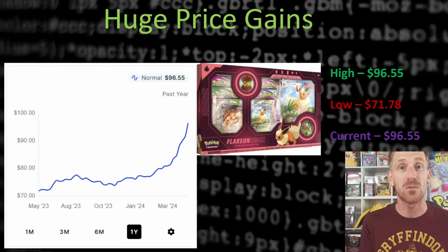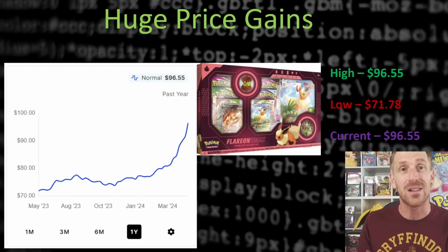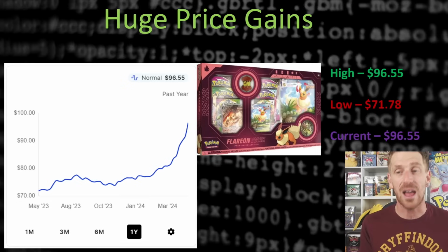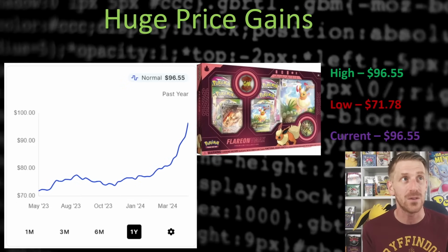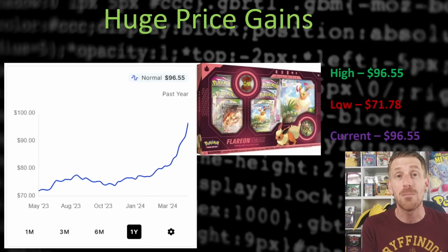Their allocation numbers were actually a little bit low, and they came out near the tail end of the pandemic, where a lot of people were still interested in Pokemon card collecting, and there was a lot of interest in this in particular because it had that Evolving Skies feel to it, right? It had Evolving Skies packs in it. I think it had at least one. Some of the variants had 2 Evolving Skies packs in it, but it also had the alternate arts that were included in Eevee Heroes from Japan, but not included in Evolving Skies in the United States.